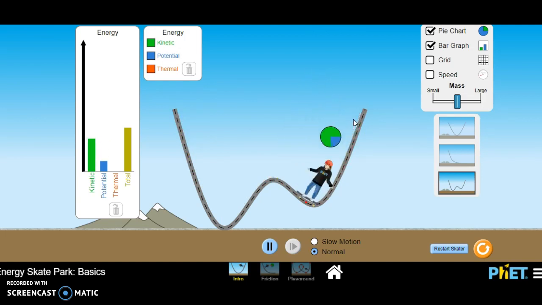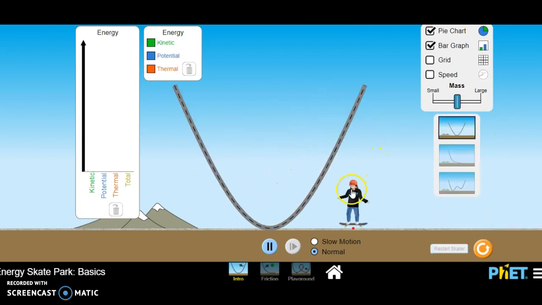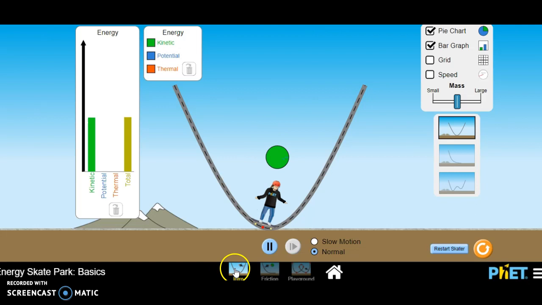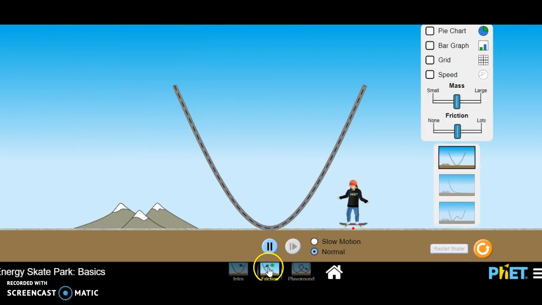Please make sure you are completing the tasks on the worksheet. If you finish the activity sheet that goes with this simulation, and you finish the energy form and changes activity from yesterday, which I know a lot of you are pretty close to being done, then you can spend time at the end of class exploring this simulation or the energy form and changes. So make sure you don't just spend too much time exploring this. Make sure you are doing the things that you need to do to accomplish the task to show what you are learning.